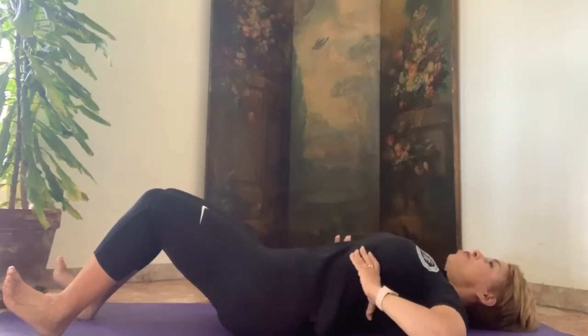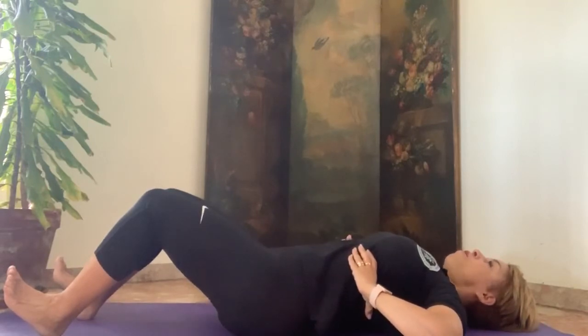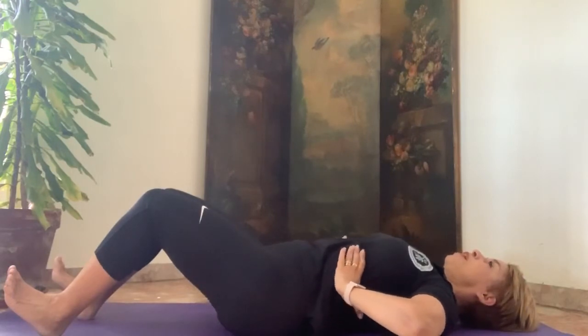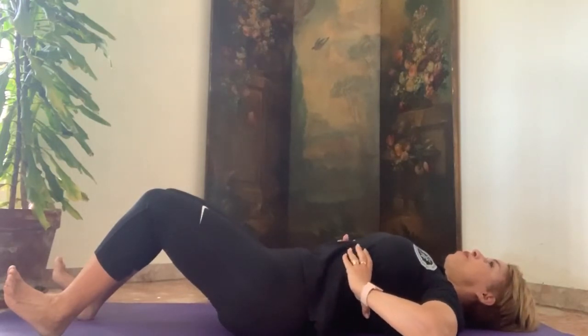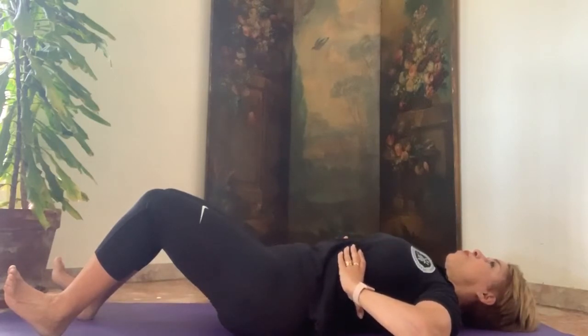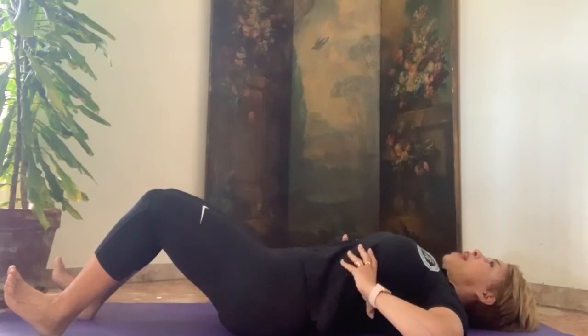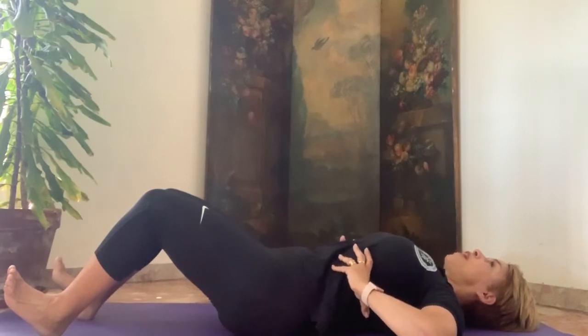Hands go to your rib cage, bra height, and I want you, three times, to inhale and expand the lungs. Inhale, 1, 2, 3, 4. Exhale, 7, 6, 5, 4, 3, 2, 1. Inhale, 1, 2, 3, 4, and exhale, 7, 6, 5, 4, 3, 2, 1. Inhale, 1, 2, 3, 4, and exhale, 7, 6, 5, 4, 3, 2, 1.